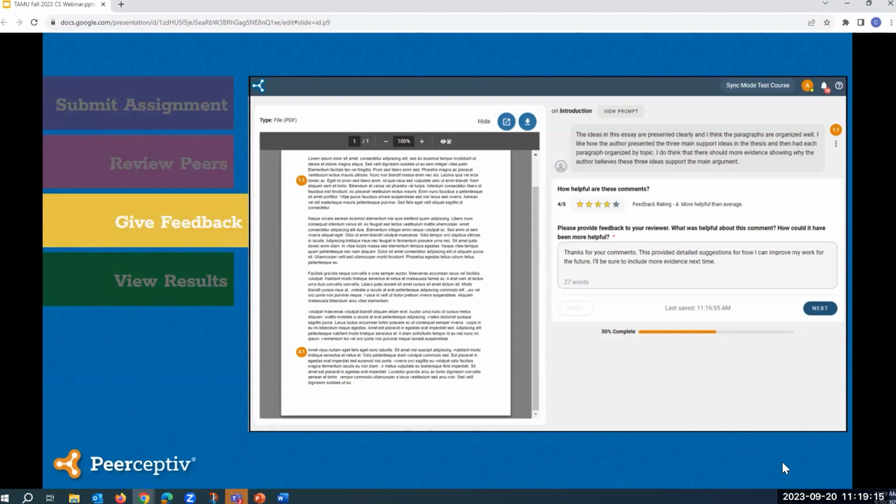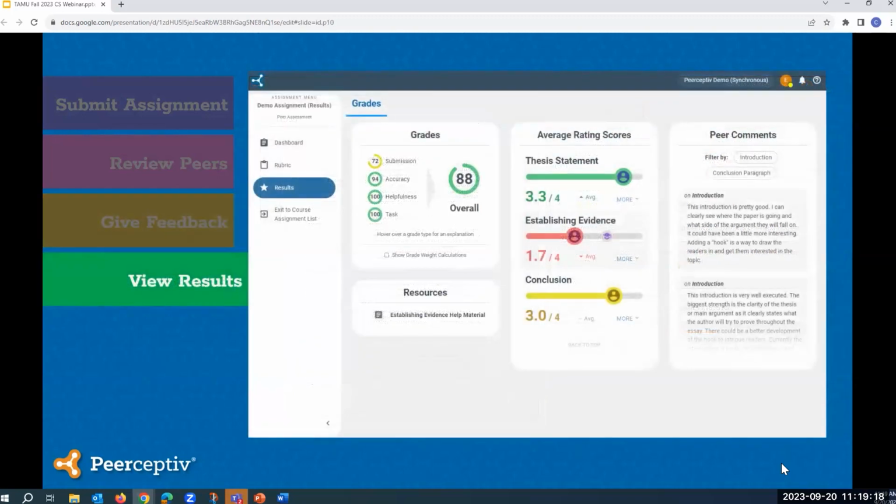And the next screen when you're ready. And that leads to the results screen for the students. The students are able to break apart how they do in each element of the Peerceptiv grade in terms of submitting, reviewing, and completing all the tasks. They're able to see how they did according to the rubric, to view the comments and any resources that you want to attach to rubric items where a student might need additional support. You can do that now within the rubric and it will automatically populate on the resource page if students need it. We also have a new part of the results page.